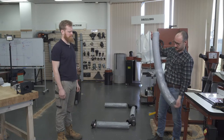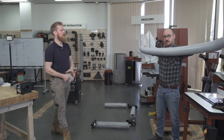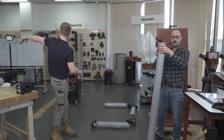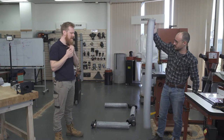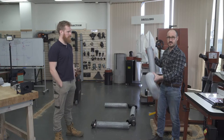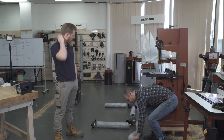But wait, it's actually really quite long. So that's the advantage of flexible hose. How long is that? Two meters when it's fully extended? It's quite fun stuff, actually.